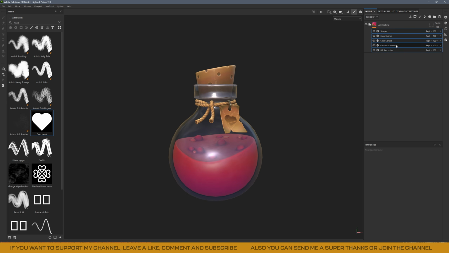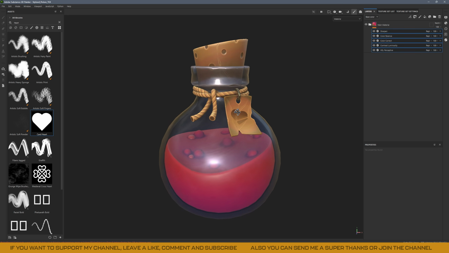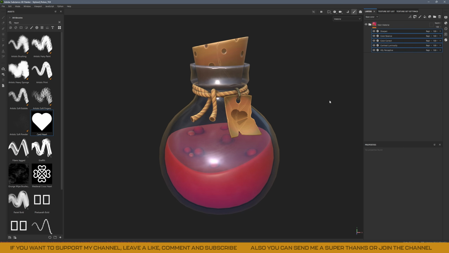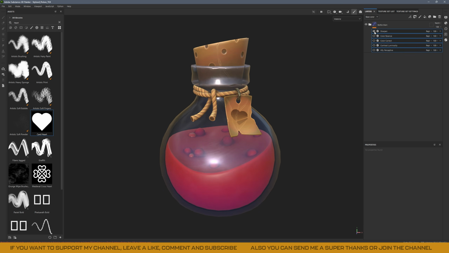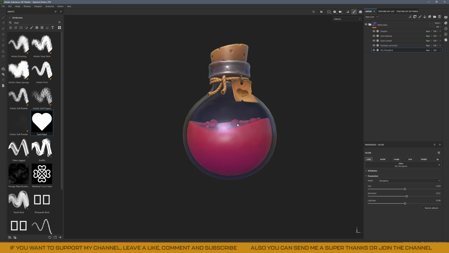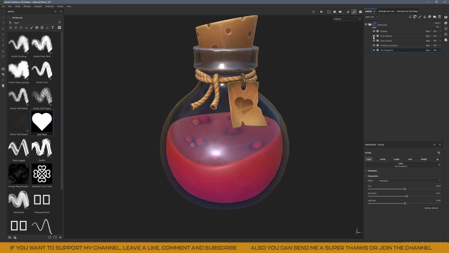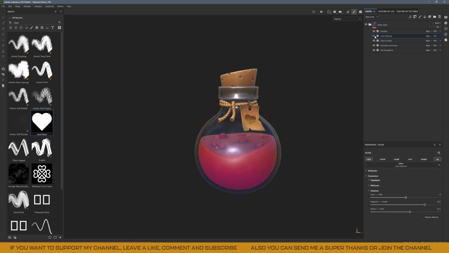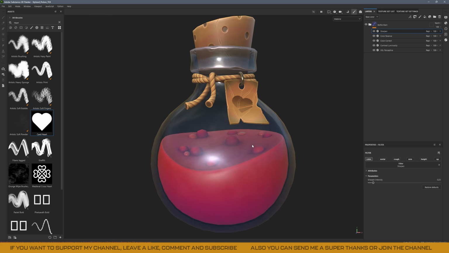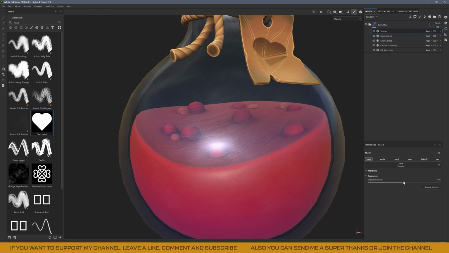I'm going to copy those layers and go to the bottle, select everything, and let me try to paste those layers over the bottle. Okay. Yeah, it looks much better for me. It looks a little bit blue. You can change that blue color here. Okay, great. Let me try to increase the sharpen.